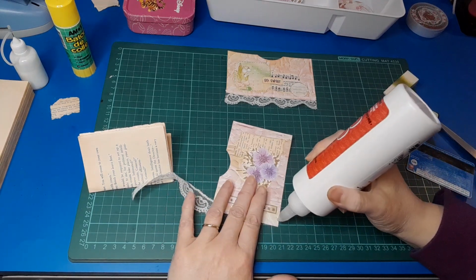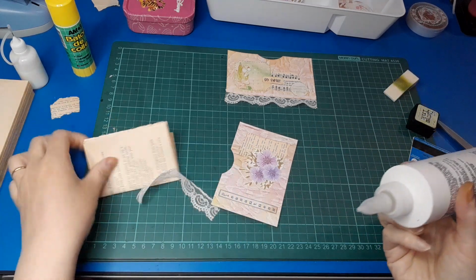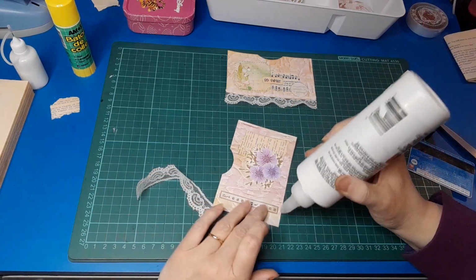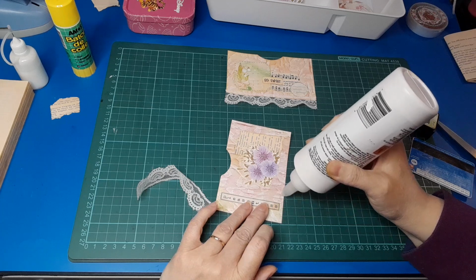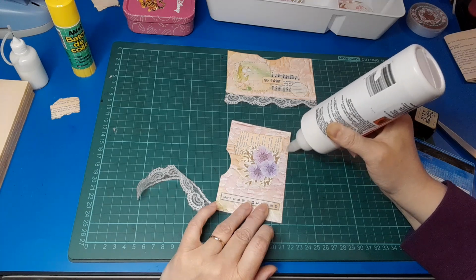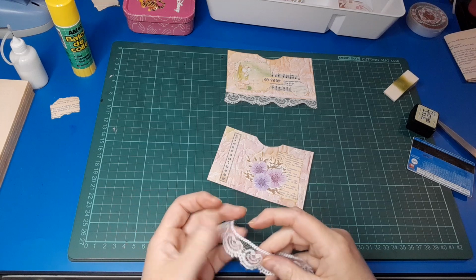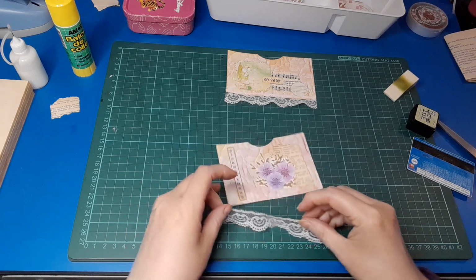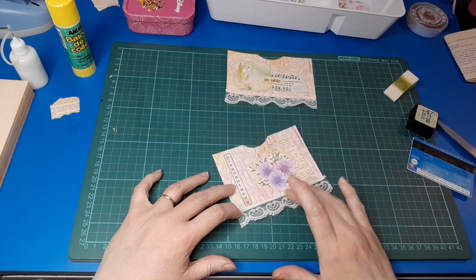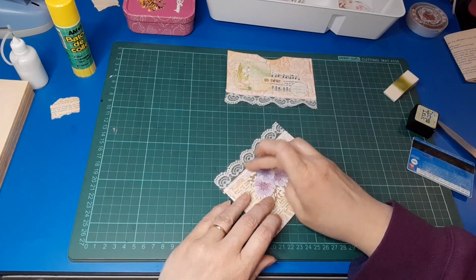Oh, that's so annoying. Now I've got all the little bits and pieces out of my rubbish container to pick up. Need to get that bit of glue off the end that's a bit dry and goopy. Around. Oops. Put it onto the card a bit more, or onto the pocket rather.